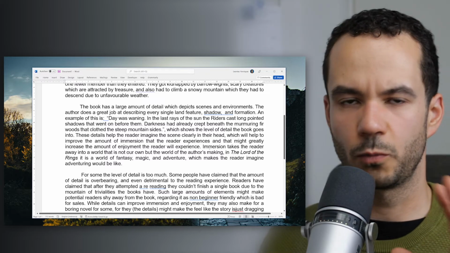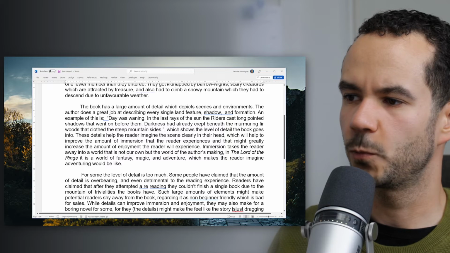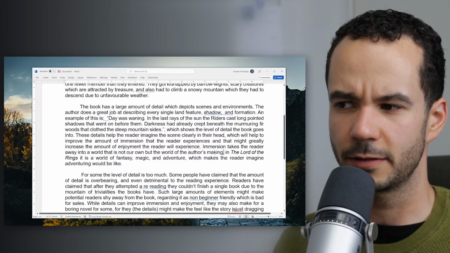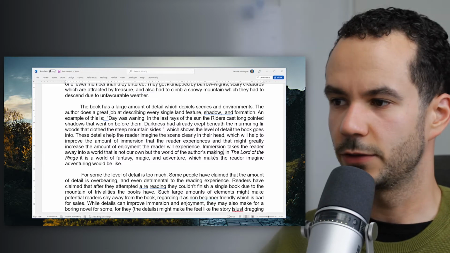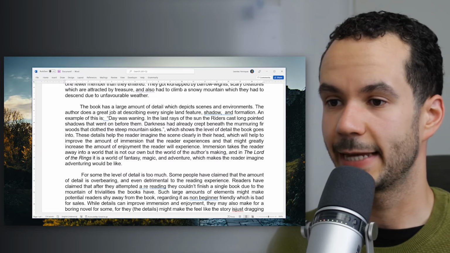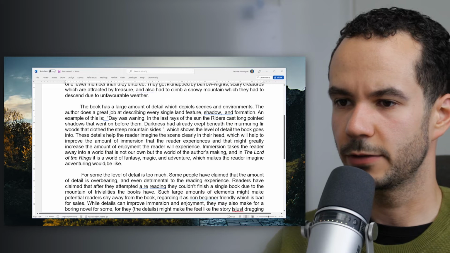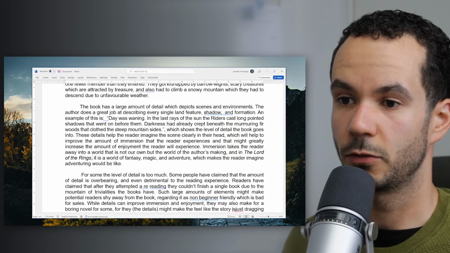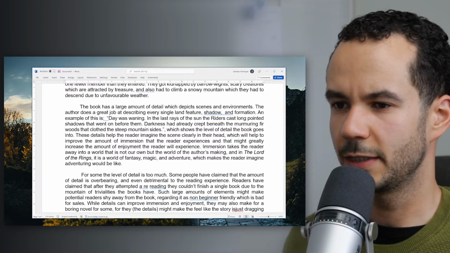Now, I want to change one more structural thing in this sentence, because we have something like a comma splice here, because we've combined these two sentences without a conjunction. And the only thing I need to do is add and here. So we solve the comma splice by adding and. And then of course I need to add a comma after rings, because that's an introductory phrase. So, and in the Lord of the Rings, it is a world of fantasy. And I'm going to change it into this.